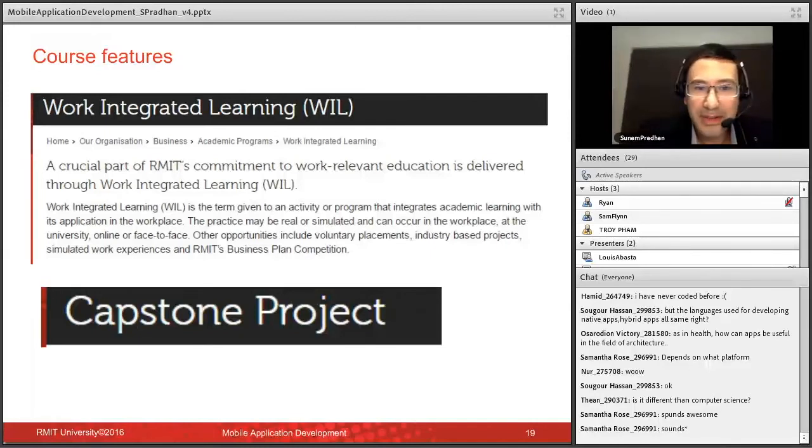Most of the projects we are doing there are capstone projects. Students apply the knowledge and skills they've learned to the project, and it helps them understand the context more clearly, and also to get into the job market and understand the client. There are a lot of benefits working with these WIL projects.